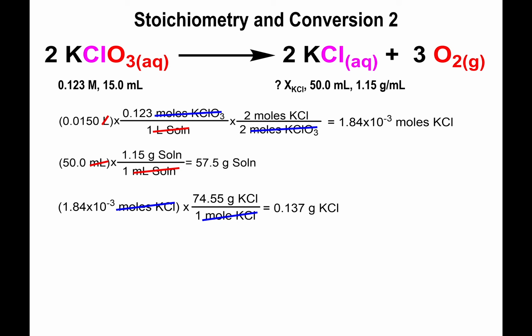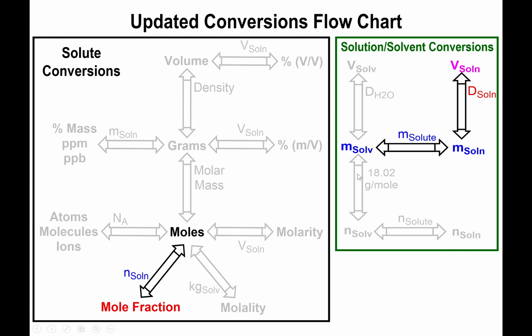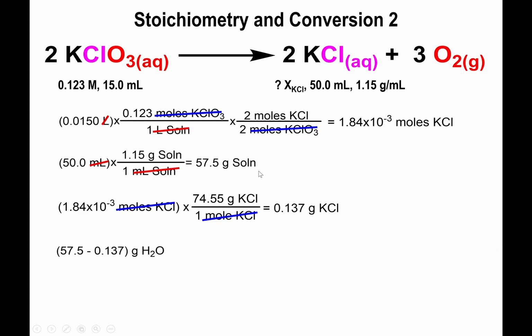Alright, now we do subtract the mass of the solute from the mass of the solution to get the mass of the solvent. Okay, this will be everything that you will be putting into your Mudoku table. It might be better to do it that way, but once again, you could do it this way without any repercussions. Alright, so subtracting the mass of the solute from the solution, we get the mass of the solvent, and in the absence of any information, the solvent is assumed to be water.